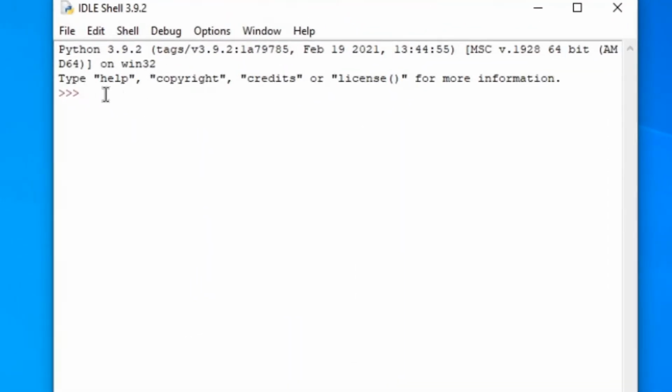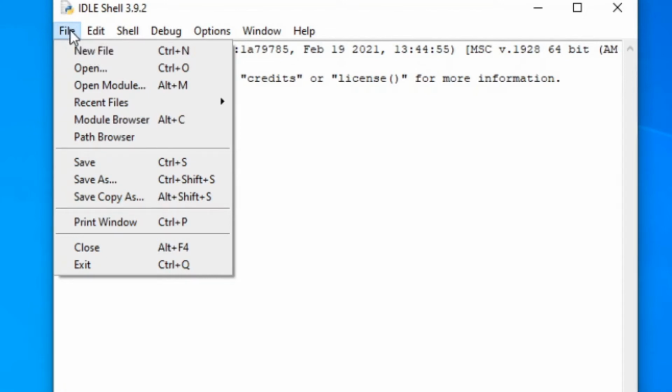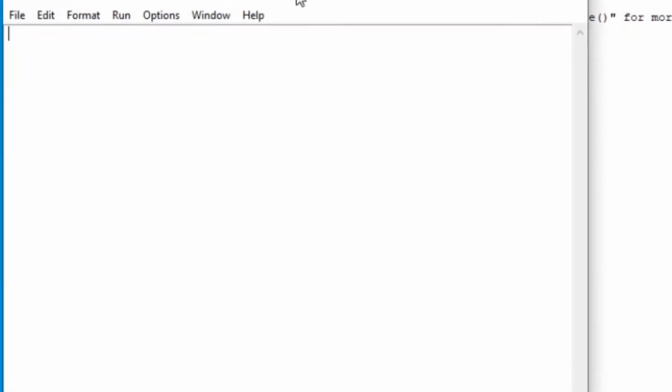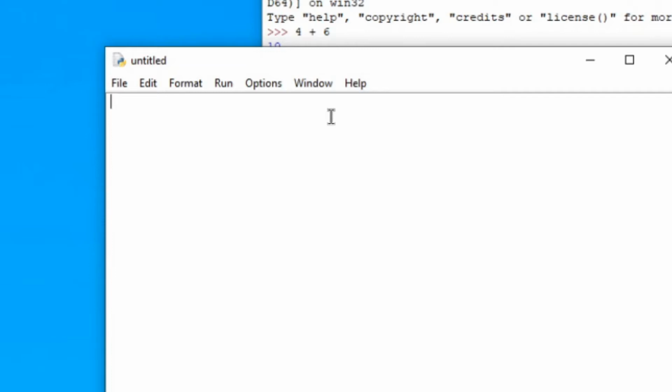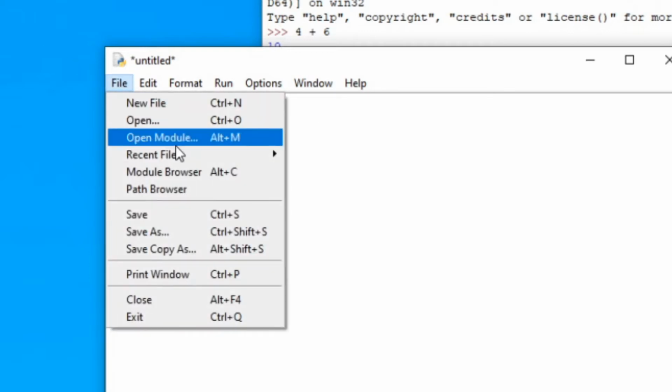It's the same command prompt that we just used, and we can type here 4 plus 6 and it will give me 10. And I can click on File, New File, and I can code here print hello world and save that.